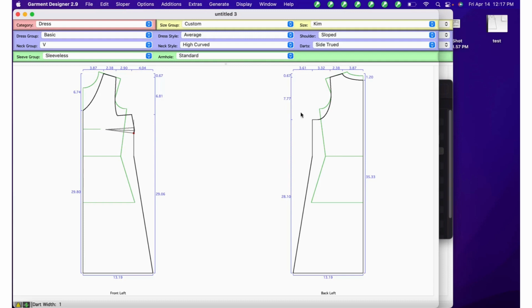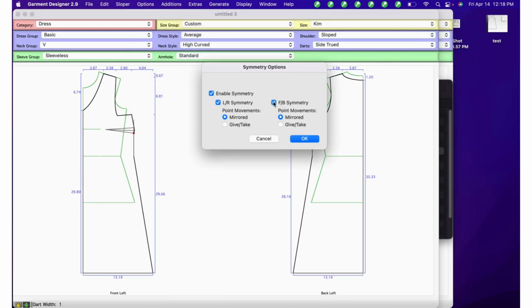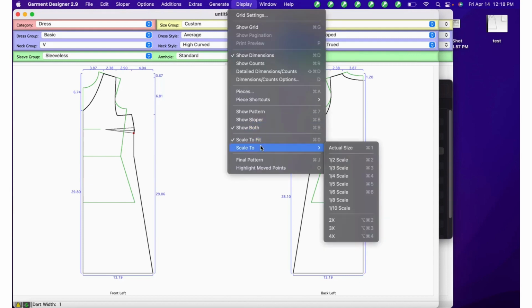All right. Now I'm going to change this armhole a little bit to fix it up. First, I am going to go back to my symmetry options and turn this off, because I don't want to change anything about the back. The back looks fine, okay? Then I'm going to zoom in a bit. You cannot pinch and zoom with Garment Designer. It's just not compatible with that. Unfortunately, maybe that's something they can change in the future.